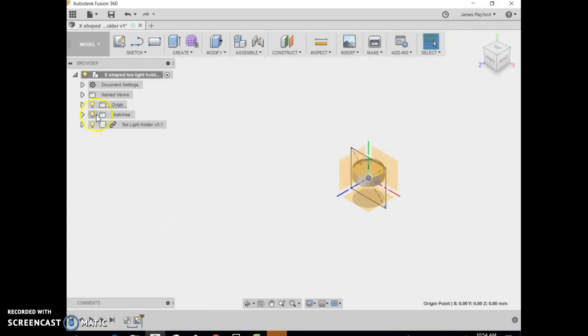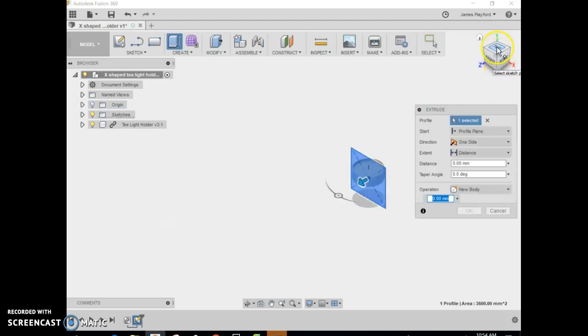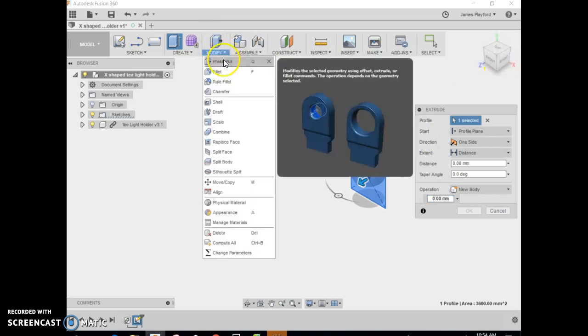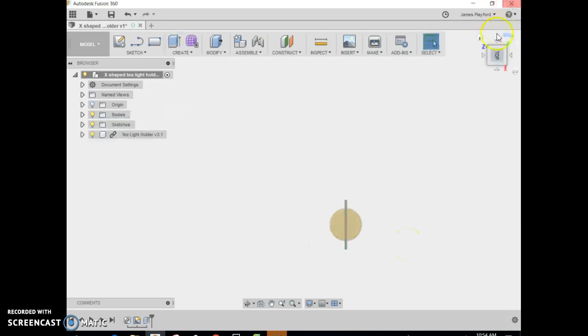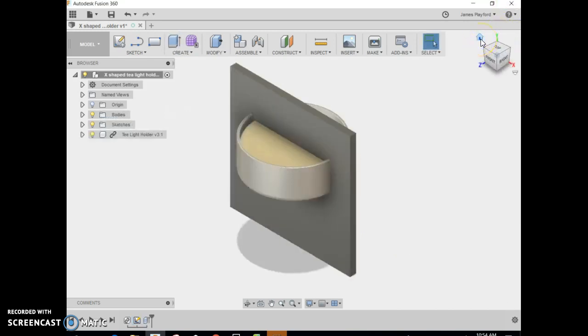But at the minute, that has no thickness to it. So we need to give some thickness to this material. As you've done many times before, you select it, press Q, or modify, press pull. If we look from the top, we can see that we're working in the middle, but at the minute it's wanting to add thickness just to one side, so we need to change that from one-sided to symmetrical. That's very important. The material is 3 millimeters thick, so we need to add 1.5 to each side. So 1.5, 1.5, it's 3. So now we've got the beginnings of our candle holder, 3mm piece of material.